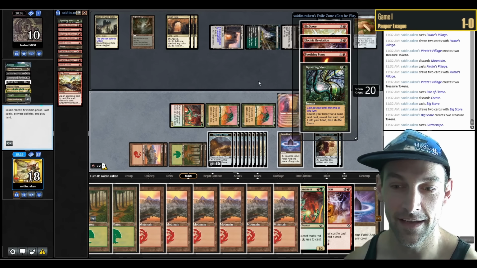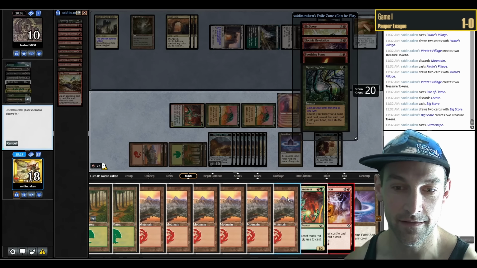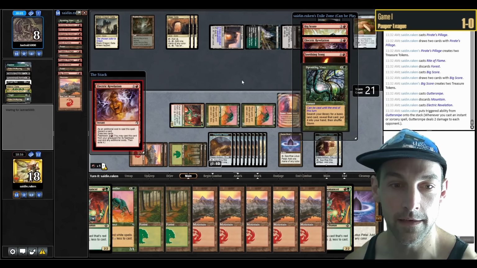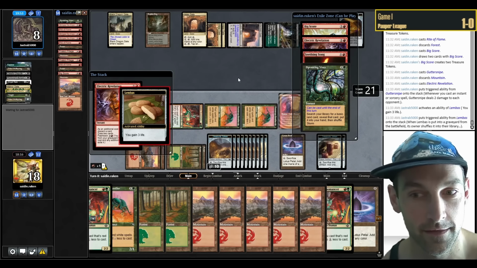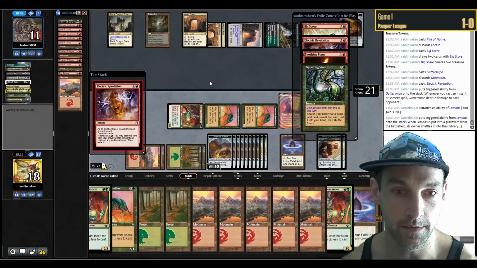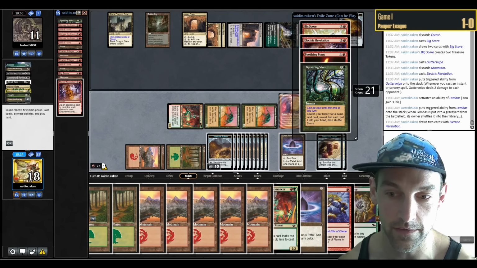Okay. They don't do anything, so let's Revelation, discard. How greedy are they going to get? Okay, they cracked the Limbus. That's a very, very good sign for me. I do not care. I got to turn off the auto yields too. That was close. That was really, really close.